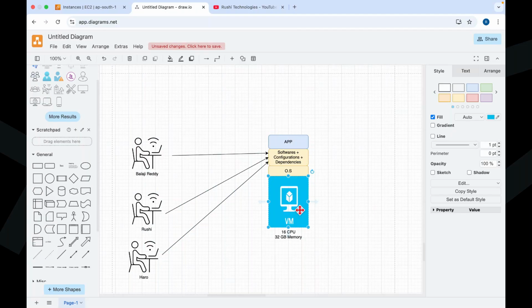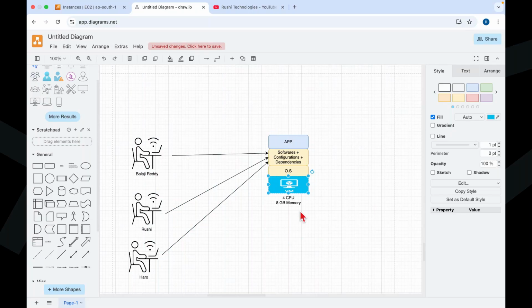Even though you vertically scale this application, we can still consider this system a single point of failure. Even though you have more hardware resources, imagine there is a hardware failure, network failure, or OS failure, then again that application is down. So instead of vertical scaling, most of the time we go with horizontal scaling.